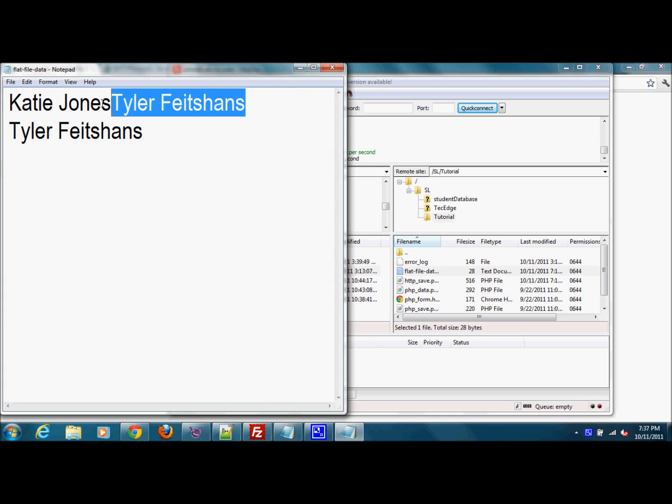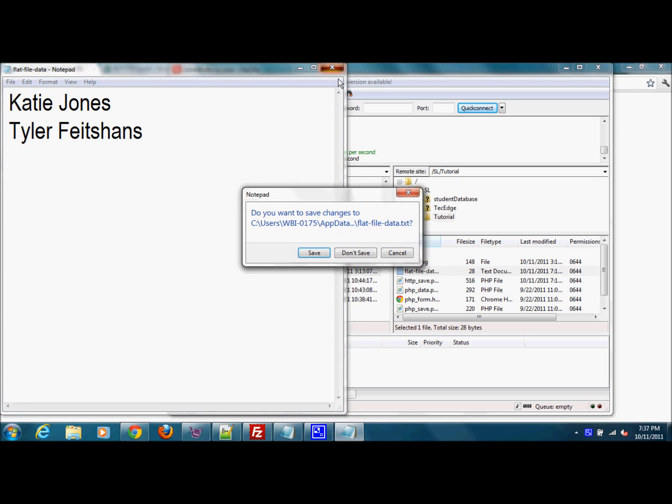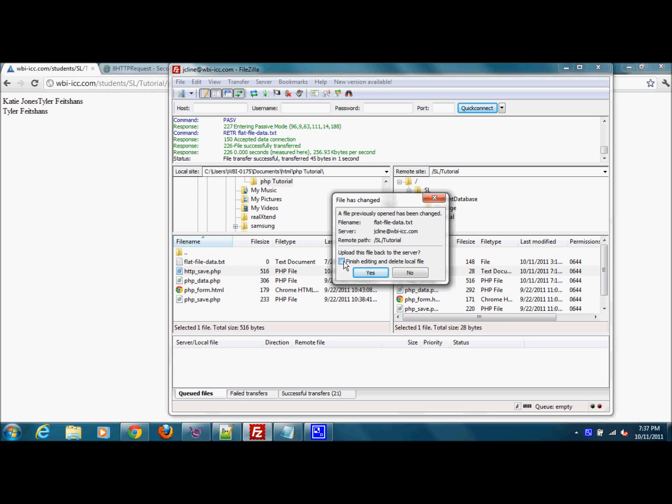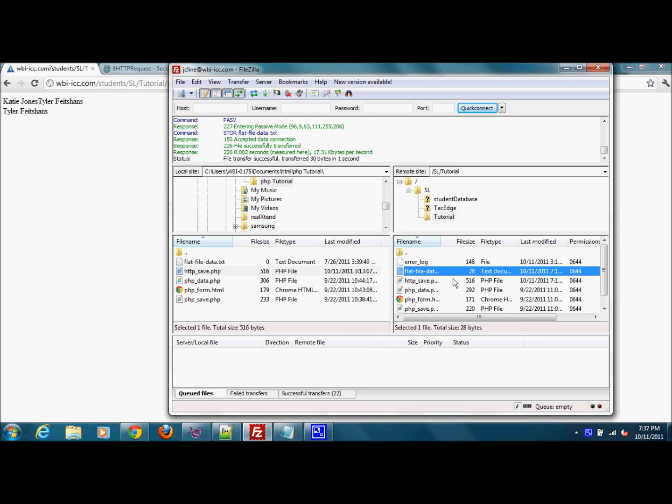I can open it up and look at this, and I'll simply delete this part because it was unnecessary, simply because the enter statement got erased after Kate Jones from the editing I did prior to this. And now everything should be formatted correctly. We'll go ahead and close this and save the file. And I want it to save not locally but back into the database. And now it should be successfully updated.